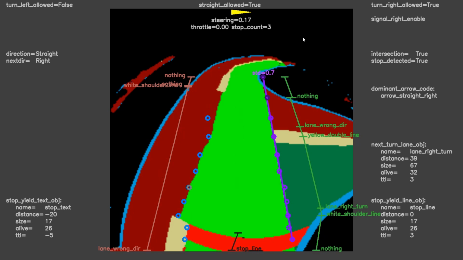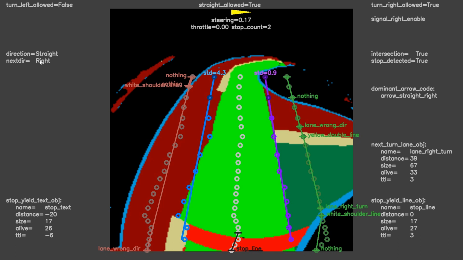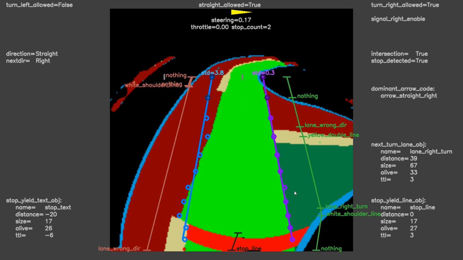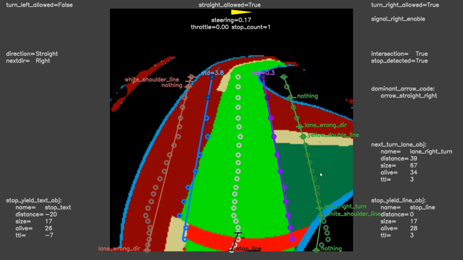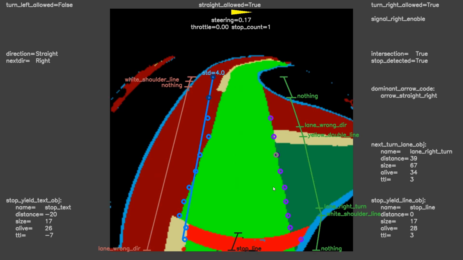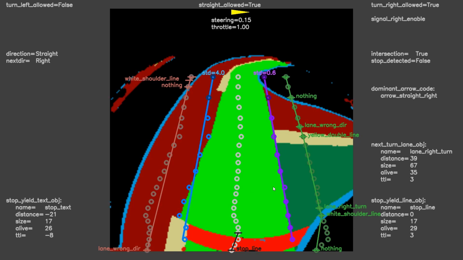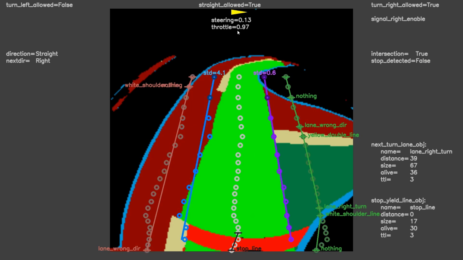All other objects are always deleted from the list when out of sight and the TTL is counted down. But in this case the TTL goes negative without effect. When at the stop line, the throttle is simply set to 0 and the stop counter counts down. We don't really expect anyone else to drive here, so we just continue after the countdown. With the first frame after this, the throttle is set to 1 instead of gradually increasing. This overcomes the friction of the gears and results in better movements.